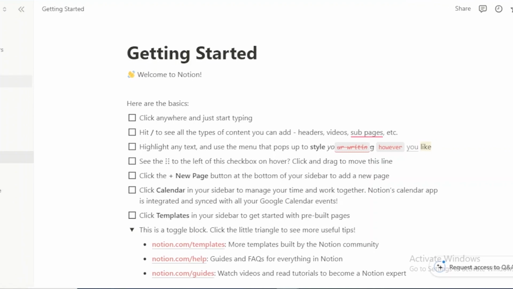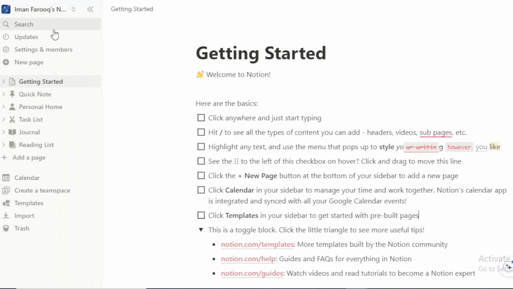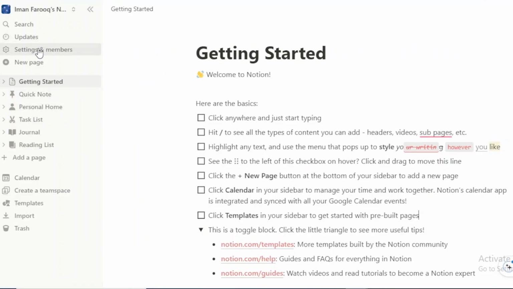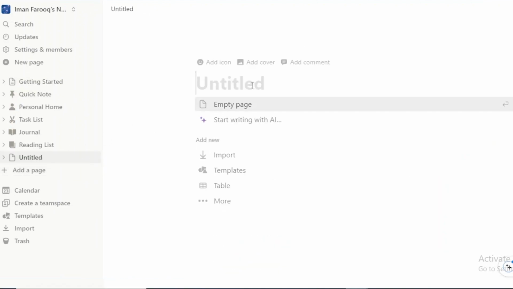You're going to click on add a new page here, but let's see the sidebar first. This is where we can jump and search for a page specifically. Just simply click on search right here, for any different type of page that I've created. And right here, I can just simply get started and create a different page by clicking on adding a new page up here. So let's get on with it. Let's start our new page.